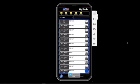And you also have the ability to sort shocks and folders, which I think was on the last release. That's right. You can put your shocks in folders and organize those same as you can setups. So that is very helpful for folks who might have a midget and a sprint car, or a couple different micros or a couple different quarter midgets. They can keep their shocks organized that way.